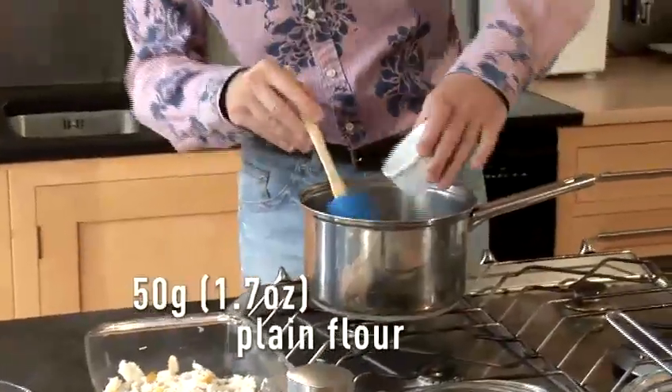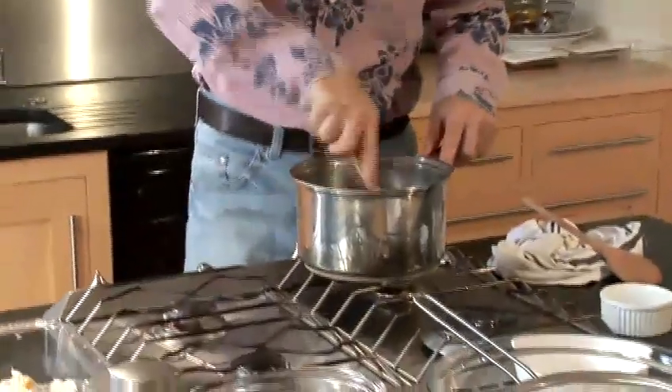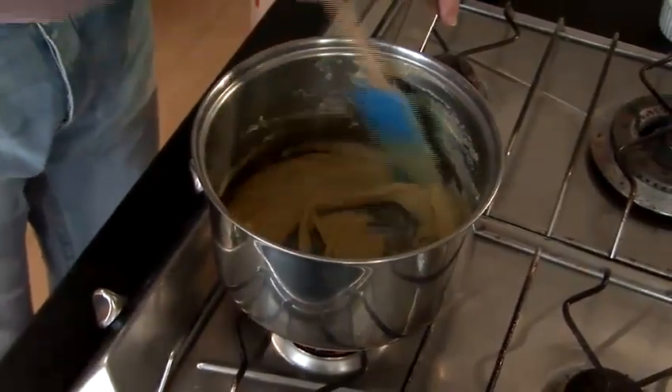Good thing about the microwave — obviously much faster, that would be much more handy. But it's needed for the potatoes, so therefore I'll do that by hand. So, butter is melted. Now I'm going to add the flour. At that stage, you remove from the stove and you mix it nicely. Make sure that it's almost a paste, but not too liquid — a bit dry would be better.